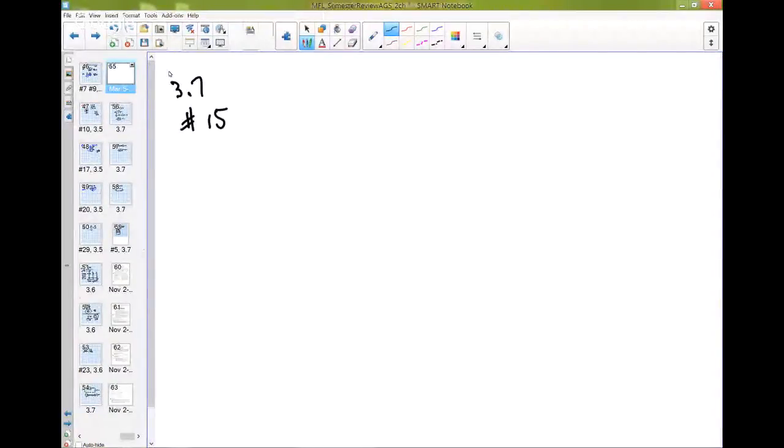Yeah, let's see. So you're supposed to draw more. To be honest, that's not a good question, because what you would have to do is first take the network, the logic statement they gave you, and find another logic statement that was equivalent to it. I think that was in section 3.6. Well, it was in this section, but we never got to that. So sorry, but this question is not going to happen.